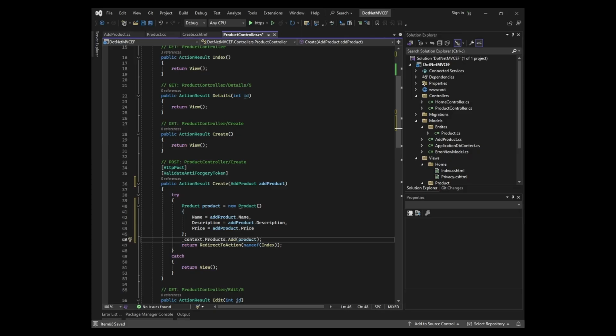Now we have to add this newly created product within the products, and then we are going to call context.SaveChanges. If you are not going to call the context.SaveChanges, then it's not going to be saved within the database.